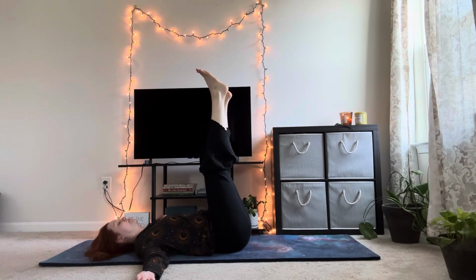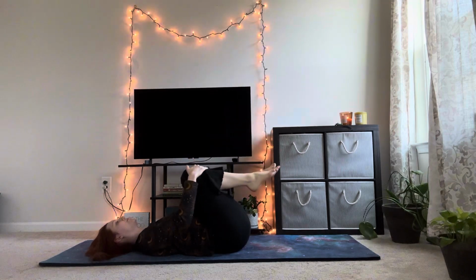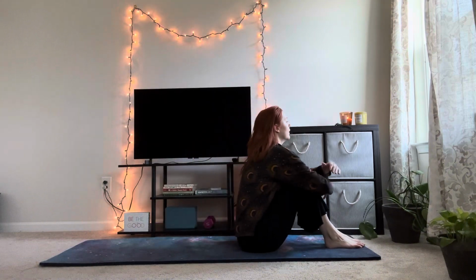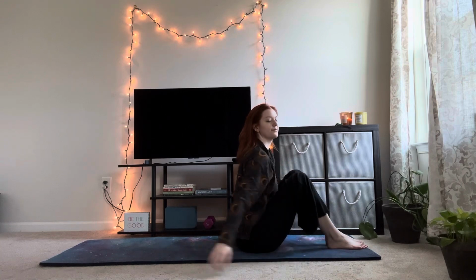When you are ready, let's go ahead and come back into knees to chest. And from here, we are going to release our legs up the wall pose by rocking forward and coming into a seated position. Once we are up and ready, let's find a comfortable seated position to take 10 more breaths before closing out this flow together.